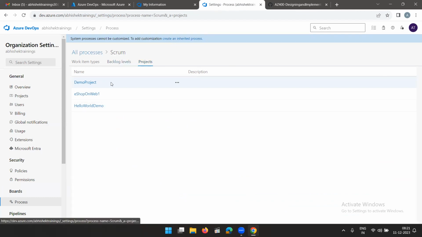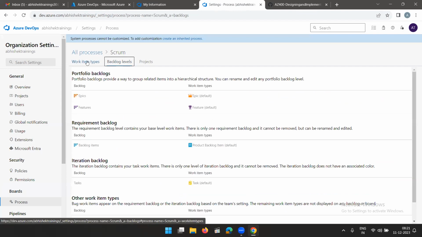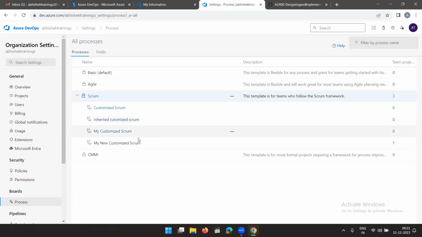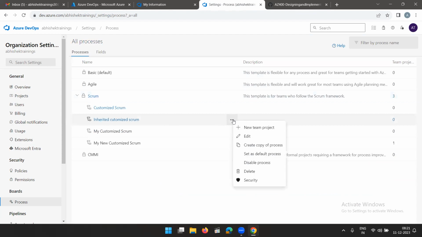Actually, I have created so many Scrum processes over there, three or four, I think. But it is showing only three for the demo project. All processes, so one, two, three, four. Set as default process.